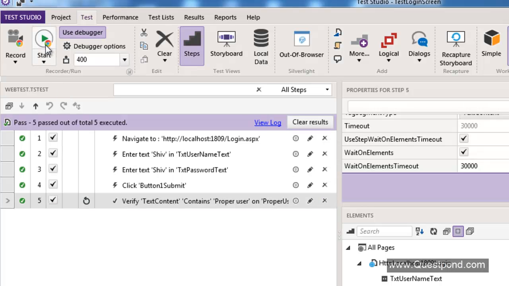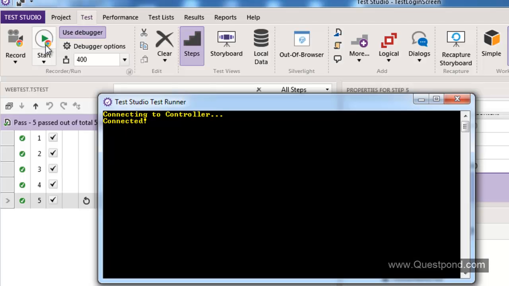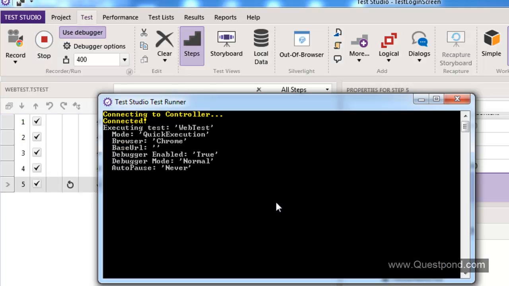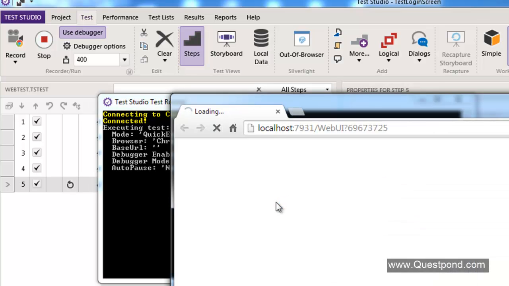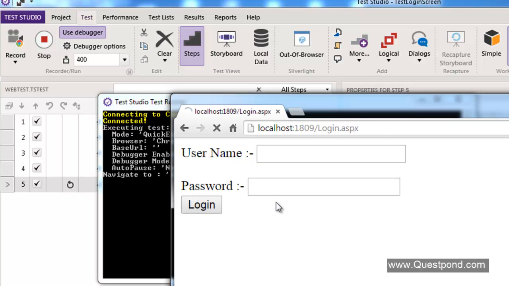So I'm going to click on this start here. Let us execute our test case. So there our test case is executing. So now what I expect is that when I put the username and password, afterwards when I click on login, the test case will wait for the element to exist and afterwards it will do the validation.